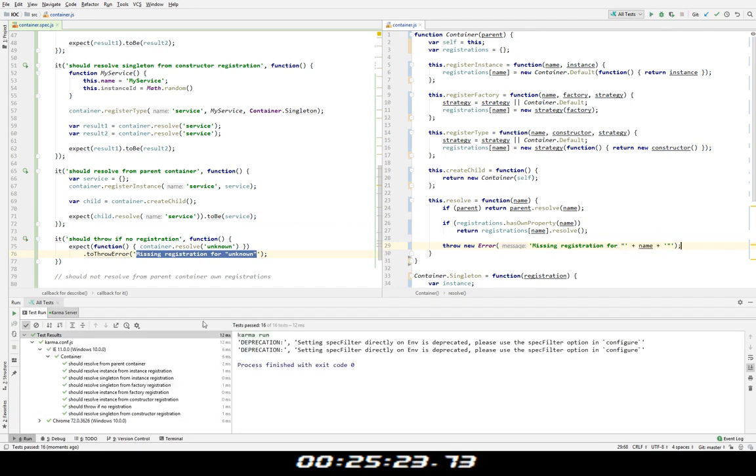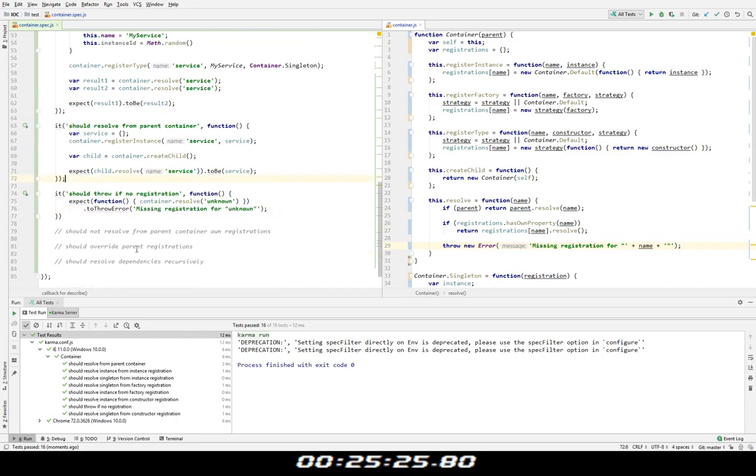And this will make my test pass. Okay, lovely. Halfway there. We still have a lot of things to do, but a lot of things already done. So that's it.